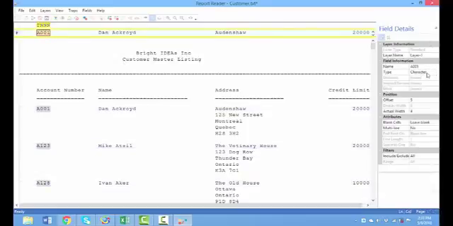And what is this saying over on the right? You notice that the type is character. It's a character because it's alphanumeric. And the name, it's picking up the name as the first number. Well, we're not interested in that. So we have to go back over here, and we're going to call this account number. Okay? So we're done with that.